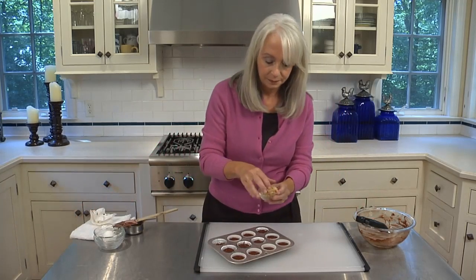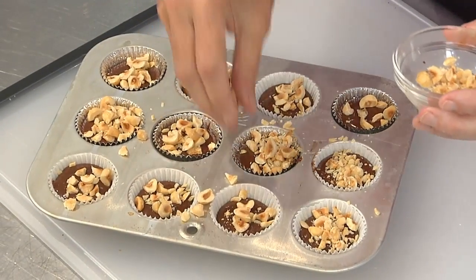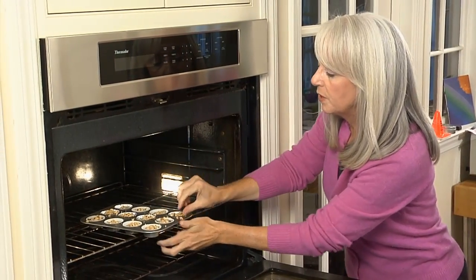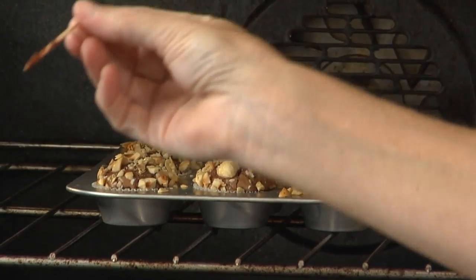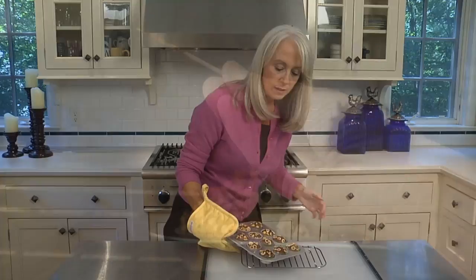And now I'm going to sprinkle over those chopped hazelnuts. Just a few on each one. Bake these guys in a 350-degree oven for just about 11 to 12 minutes. The brownies are done when a pick inserted into center of one comes out with moist, gooey crumbs sticking to it. Set the muffin tin on a rack to cool.